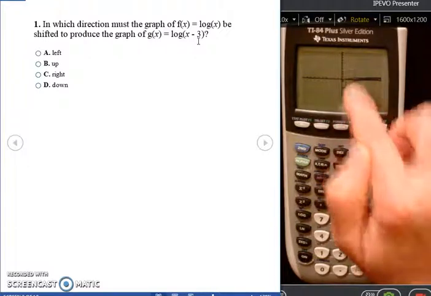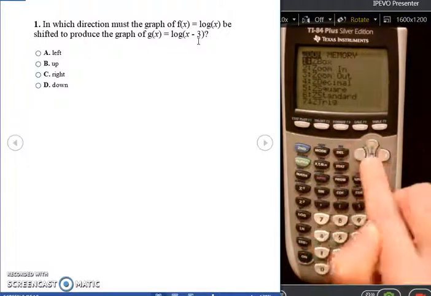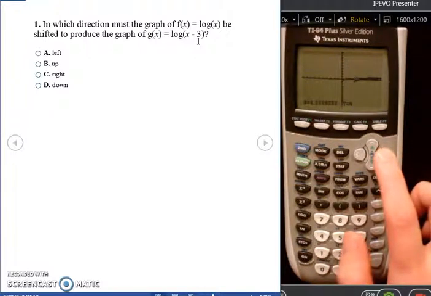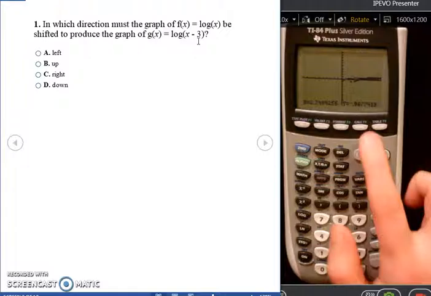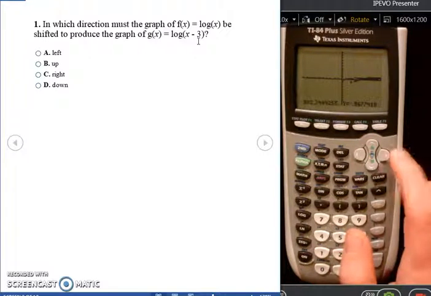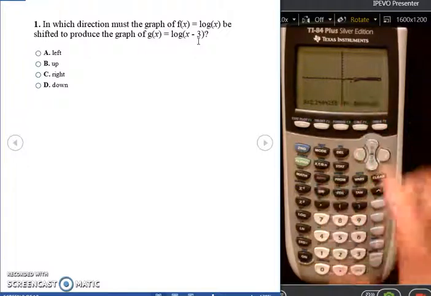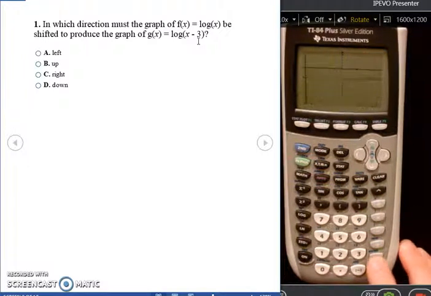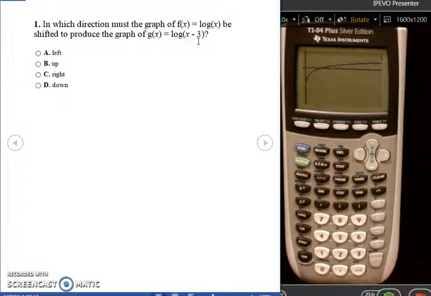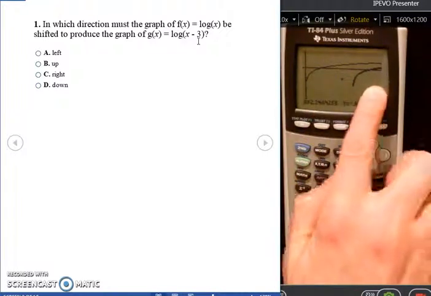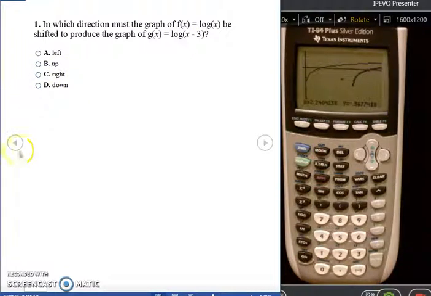If you wanted to get a closer look, you could press zoom and press zoom in, which is choice 2. I want to zoom in around here, so I move the cursor to where I want the screen to be centered using the arrow buttons. I want it centered right there where that flashing X is, and I press enter. To get a better view to make sure I'm right, there's the original and there's the new one. I can see that it has just been shifted to the right. So my final answer here is going to be C.